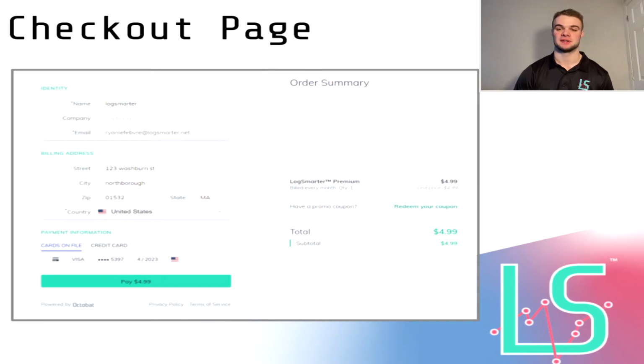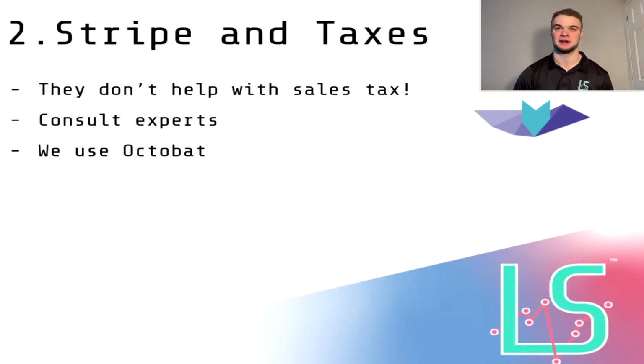This leads me perfectly into the second thing that I wish I had known, which is that Stripe is not going to handle sales tax for you. This broke my brain when I first found it out. I was pretty shocked, and it was one of those things that I hadn't thought about until it was too late. Unfortunately, most of the guides online that teach you how to create your own checkout page or get set up with one of the third-party checkout pages don't actually mention this as an issue that you're going to have to deal with, so it's not something that I had considered.